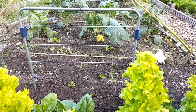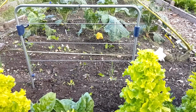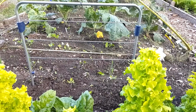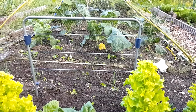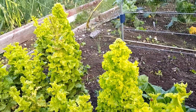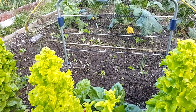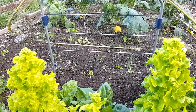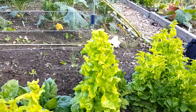I'll pop some of the little plastic tubs on, like mini cloches, if only to remind me exactly where I've planted them. And fingers crossed, they'll come along quite well, and I think that should be just the right size. So get me some wee little beans in, and then as the lettuce comes out, I guess I could either sow some more lettuce or some spinach, or just pop in a few more beans. I've got some actual, proper canes as well. So I can make myself another little bean section.